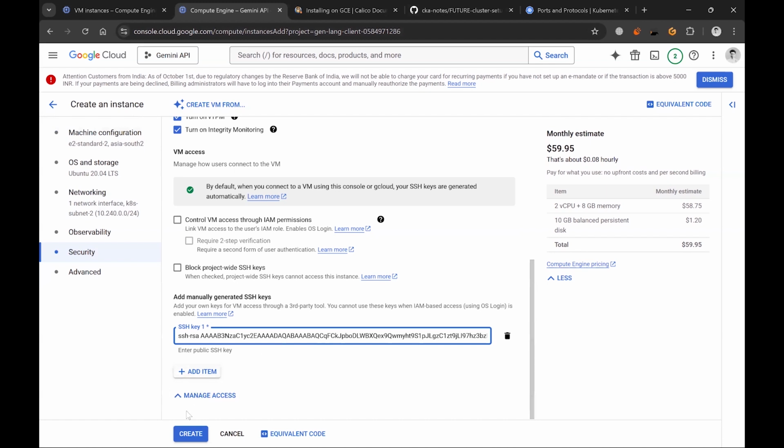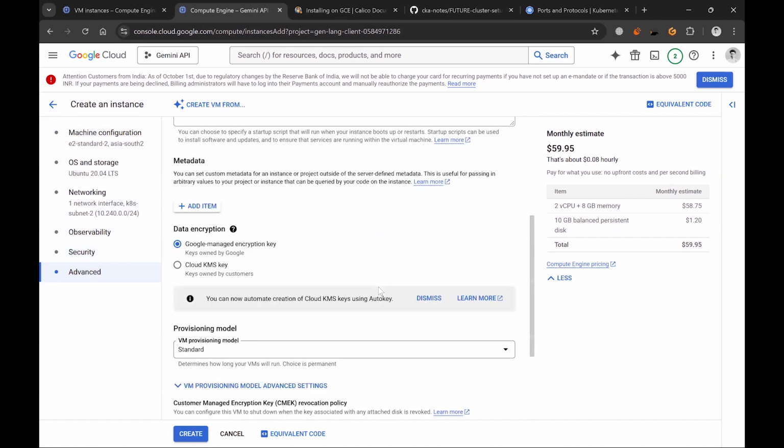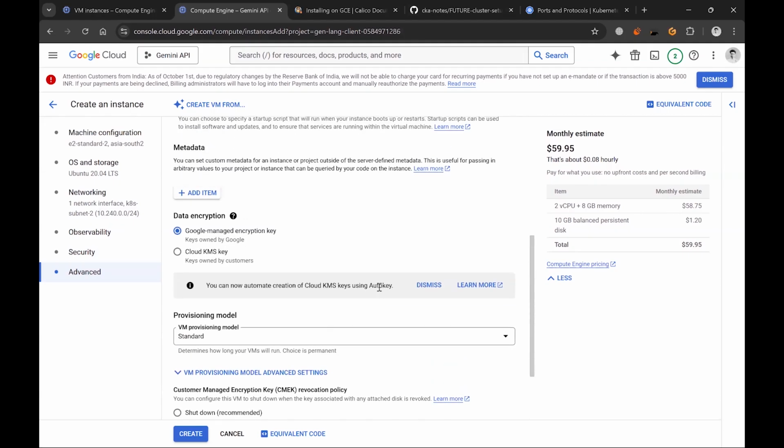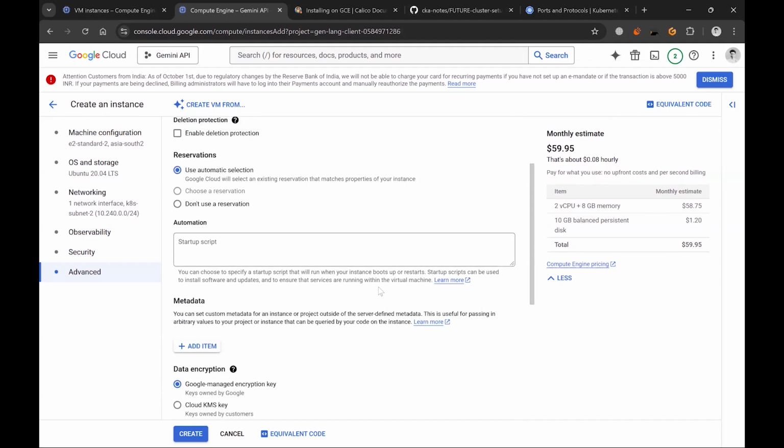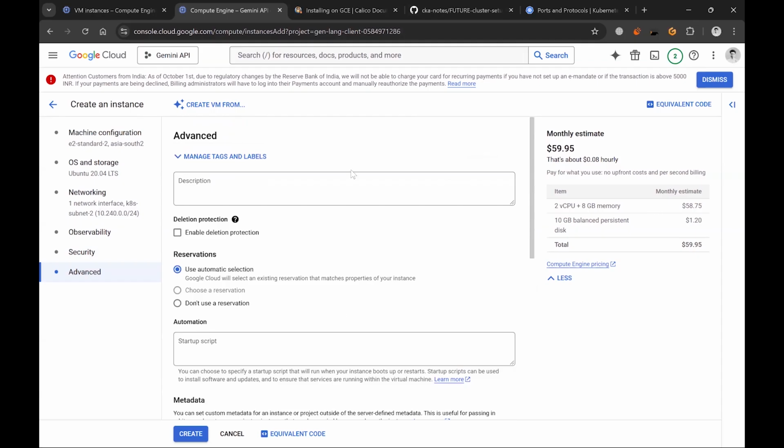So this has been added, and let's check out advanced. I don't think we'll have to add anything here. So everything looks good, and we can simply go and click on create.